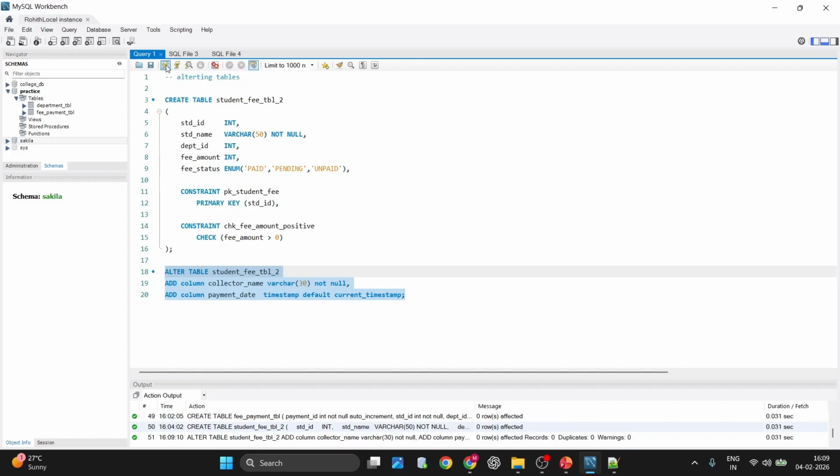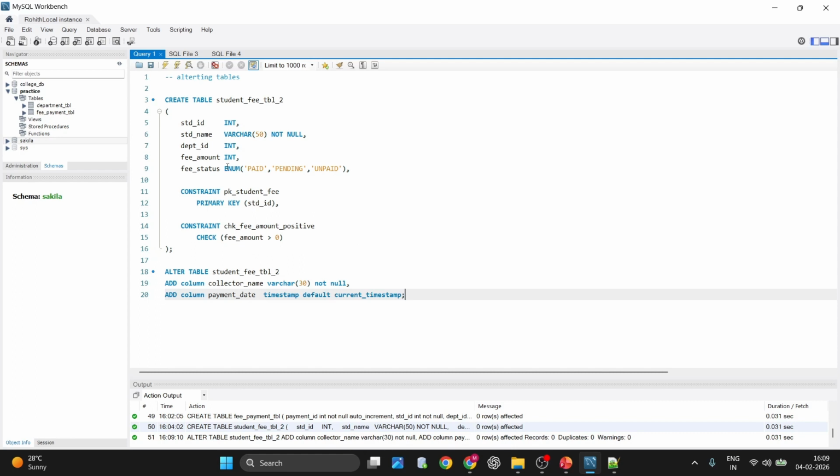So this is the particular column. I'm adding a column. Column is one keyword, then column name, data type, and what constraint you want to provide. That's it. Not null and defaults are okay. Okay, fine.